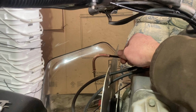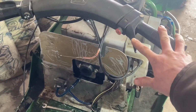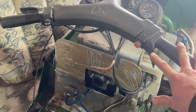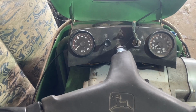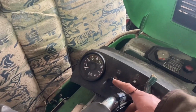I think I'll be able to make it work, but I think overall the throttle and cable setup from a Cyclone would probably be a lot better fit for this, but this is one of those times where you just gotta make do with what you've got. So the next thing to tackle is going to be our new choke cable here, and I guess I gotta figure out how to get this one out.